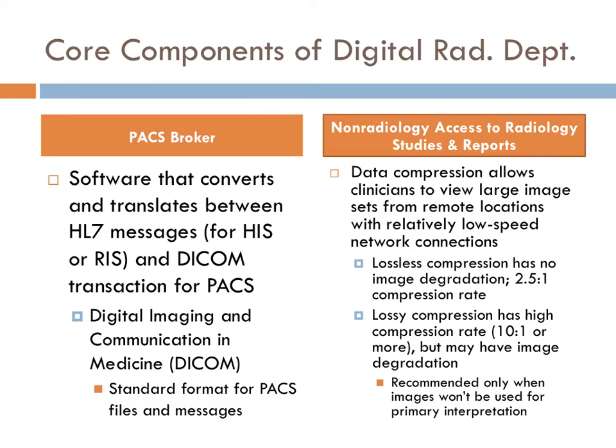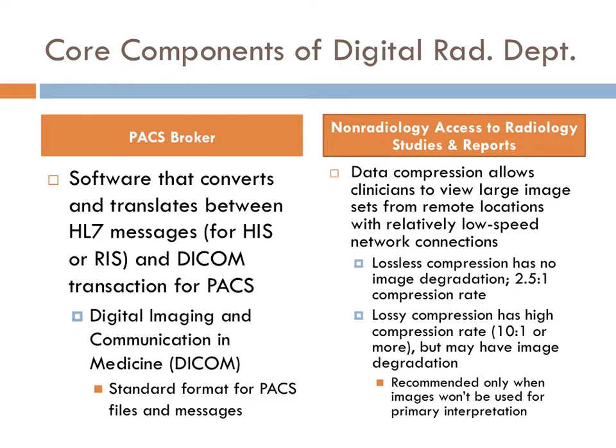Since large data sets from PACS would bog down any wide area network, data compression needs to take place. Data compression allows the clinicians to view the large image sets on PACS from remote locations with relatively low speed network connections. There are two main types of compression, and we will talk about these types of compression throughout the whole chapter, so it is very important to get to know these types.